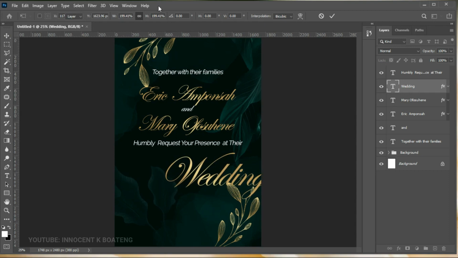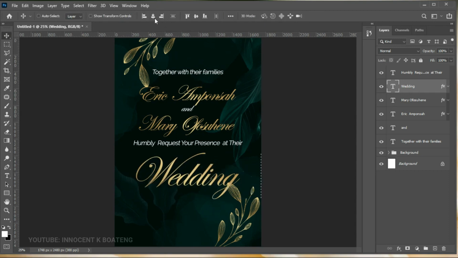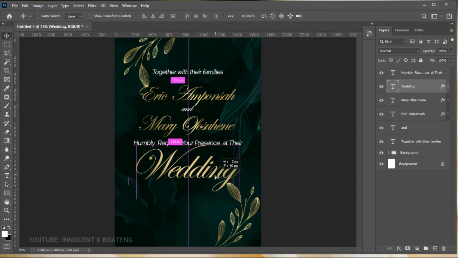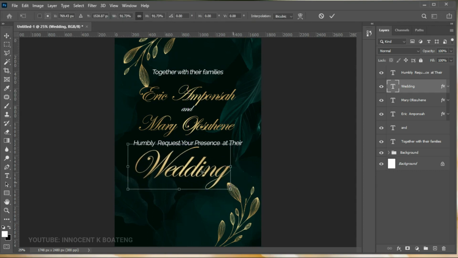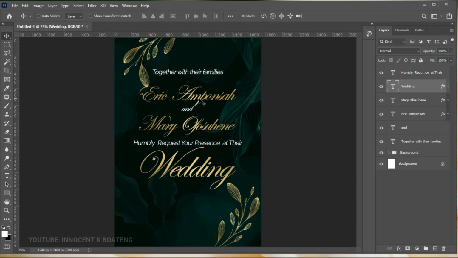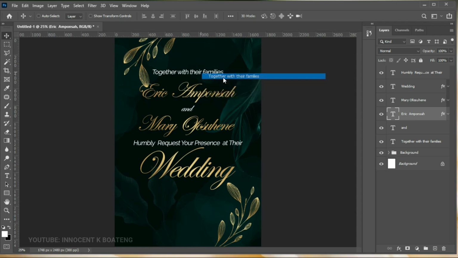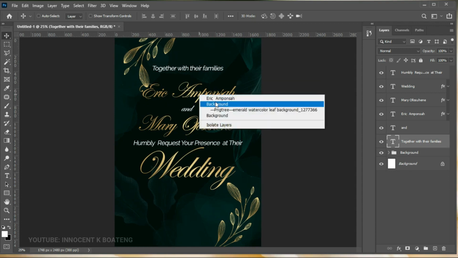Ctrl+A, and then we can center it over here and push it up a little bit like that. I think it's too big for me, so I can close it up, Ctrl+A, and then center it like that. We need a bit of space, so I'm going to be pushing this one up. I'm going to be pushing all of them up like that in a minute.